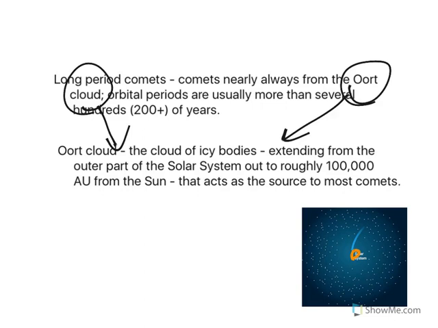So in this cartoon image, we see that the solar system is the tiny dot in the center. So all of Mercury, Venus, Earth, Mars, Jupiter, Saturn, Uranus, Neptune, and the Kuiper belt is all contained within that tiny dot. And surrounding it, you'll see these blue dots in this spherical region. That is your Oort cloud.